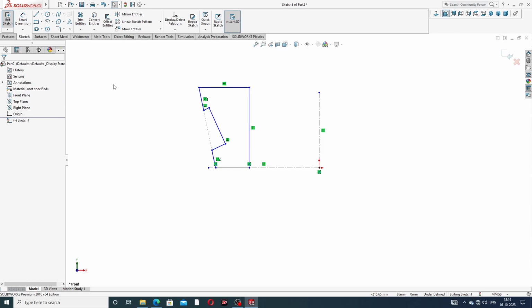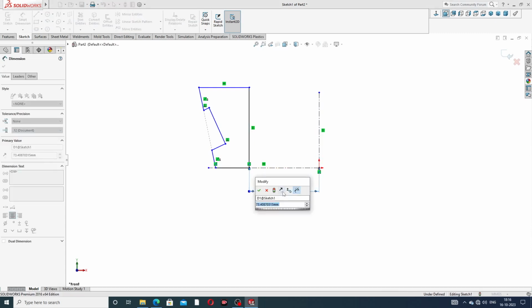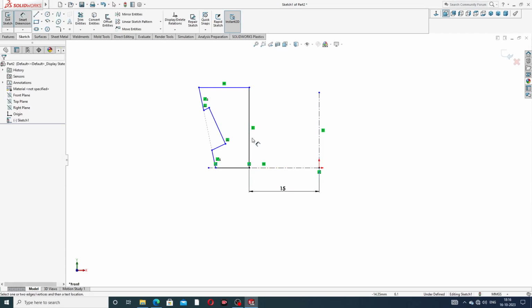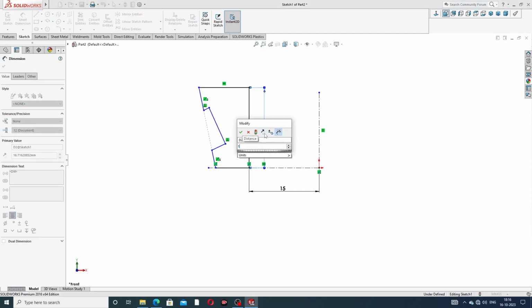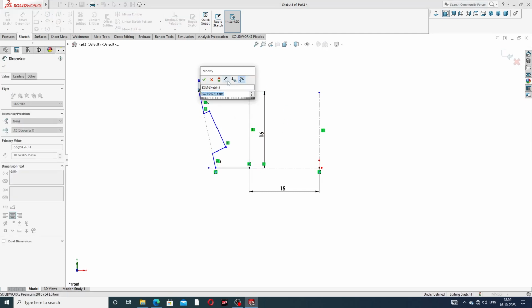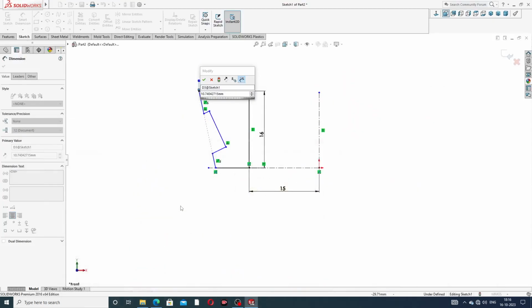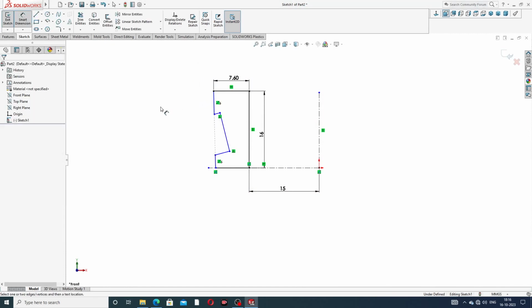Now mention a dimension. This distance is 15 millimeter, and this is 16 millimeter drawn here. And this is 7.6 millimeter. 7.6 millimeter is perfect.